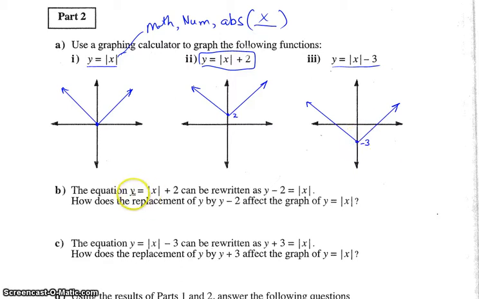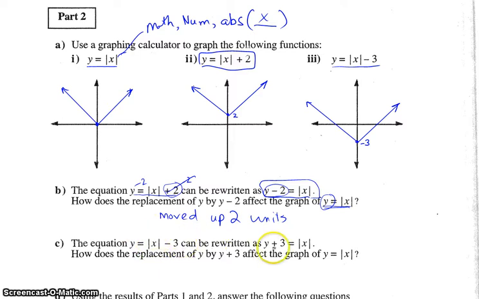Okay, now let's look at this equation in a slightly different form. That positive 2 on the right-hand side, that could be moved over to the other side by subtracting it from both sides, and we would get this equation here. Now, if you'll notice, if we compare to the original absolute value function then, this new one, what's happened is we've replaced y with y minus 2. So how does the replacement of y minus 2 affect the graph? That would be this graph here. Looks like it moved up 2. Moved up 2 units.